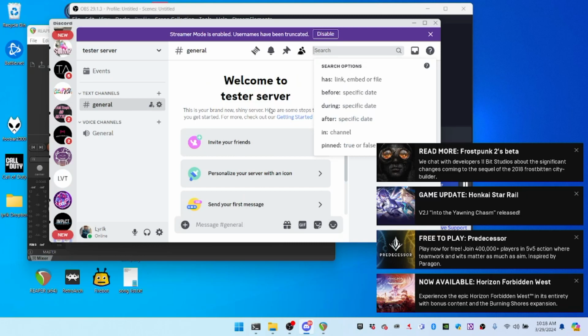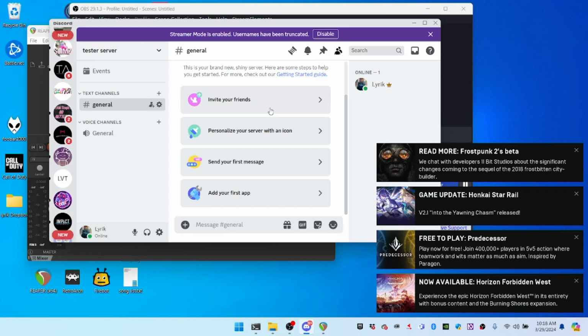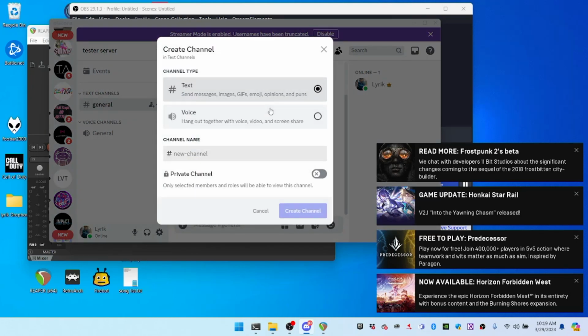But the important thing to know to start off with is right here where we can see the channels and categories. So you can create multiple categories, you can create multiple channels as it shows right here. Create channel, for example. And when you do that, you can give it a name, give it a topic. Let's just do it. Let's just see what it shows. Create channel. Channel name.